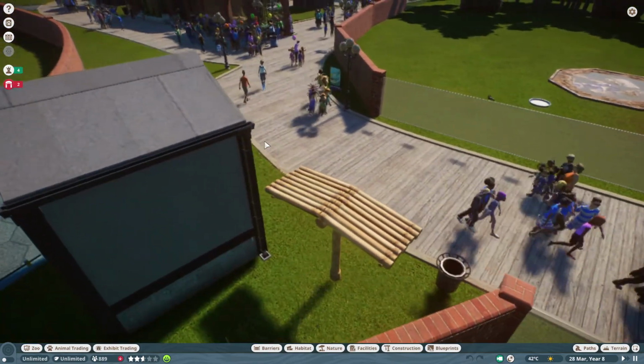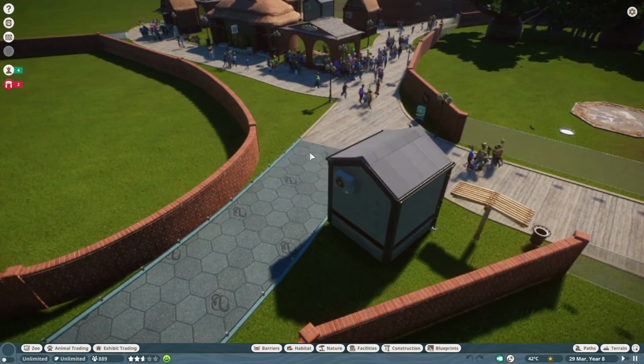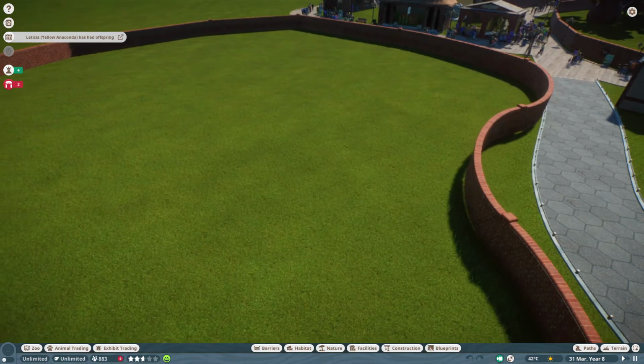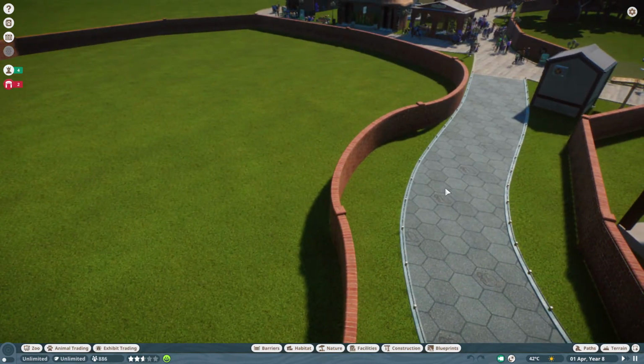And then from here on, the path breaks off again. Here I have kept an open enclosure. I haven't placed anything as of yet. But let me know in the comment section below what I should be putting up here.